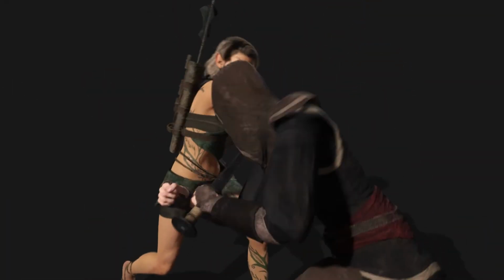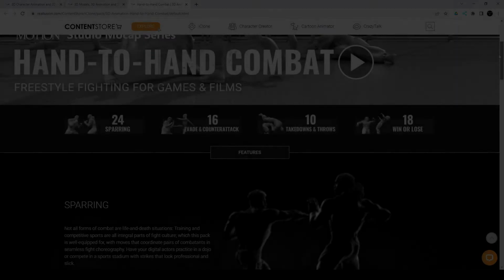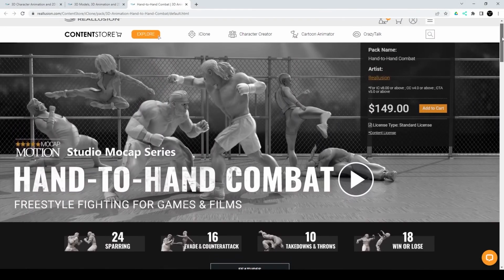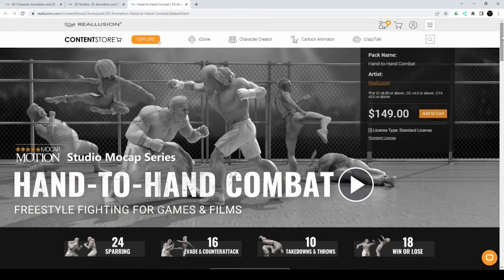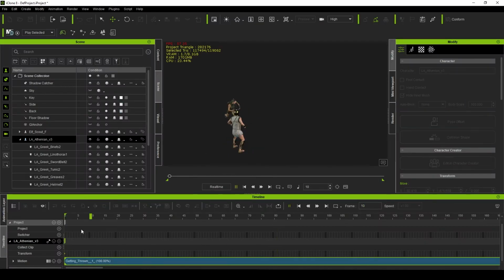While this is best for bare fists, you can tweak the animations a little bit to incorporate small weapons like knives or daggers. Even though it is priced at the higher end of Reallusion's content at about $149, I think it's worth even more than that, especially if you have ever dealt with the frustration of having to match up existing fighting animations that were not made for one another.